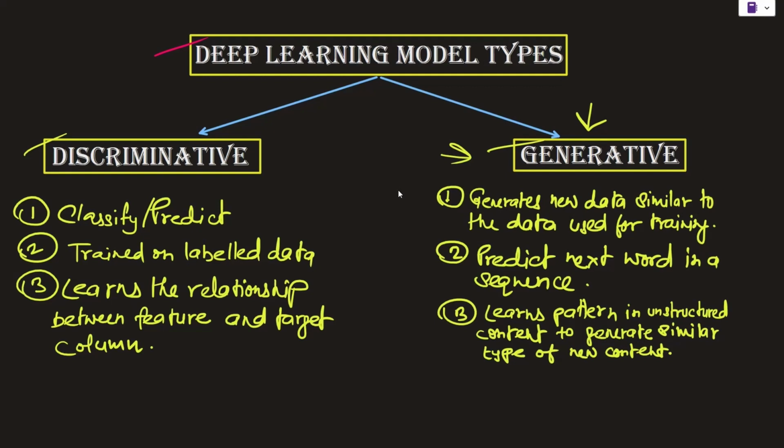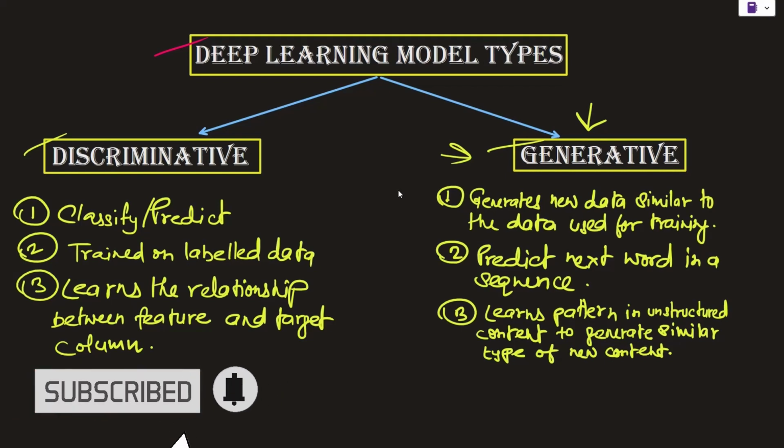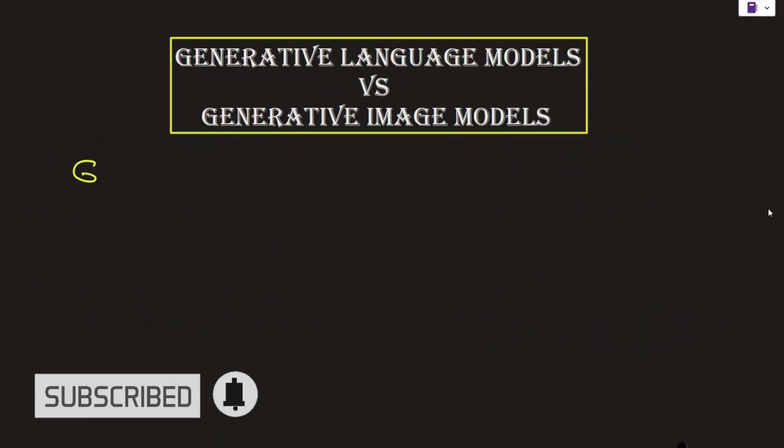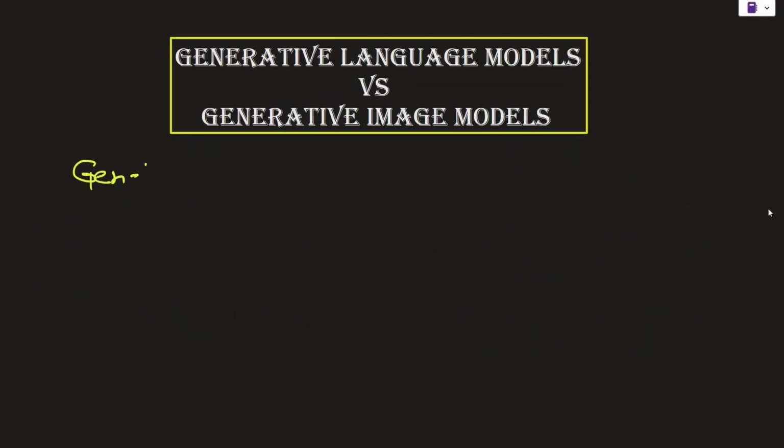Although it is a very vast study how these models generate this kind of content, within this lecture we cannot cover all of that. For the time being, I just hope that you have clarity around what a generative AI model is. As a simple understanding, it is a deep learning based model that has the ability to generate data. It could be text, image, audio, anything. With that being said, let's take a closer look at the concept of generative language models and generative image models. Let's discuss generative language models first.